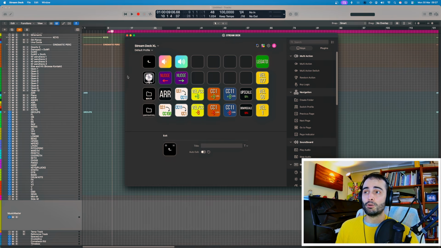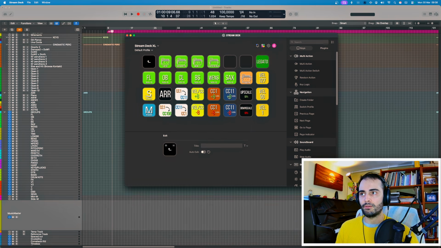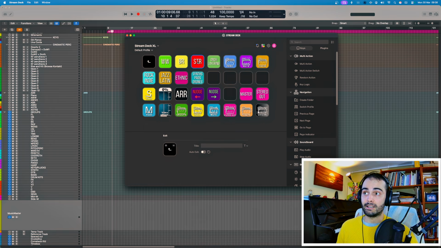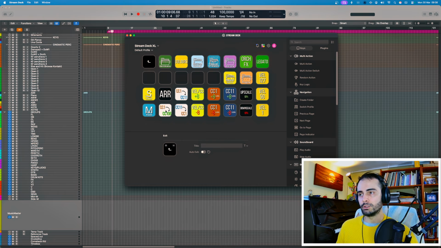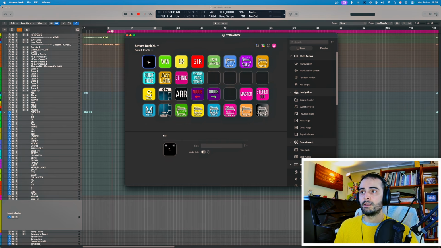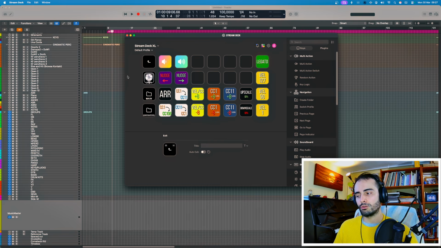First off, it might come across as a bit chaotic in that you're going to see lots of macros, lots of buttons that can be found in lots of different places in my Stream Deck. This has to do with optimizing navigation within the Stream Deck, meaning not having to go in and out of lots of folders and subfolders in order to find that button that I need. This is because even though there are lots of macros, lots of buttons, there are certain macros that you use all the time, whereas there are others that you use every now and again or barely at all. So that is why having quick access to those that you use constantly is paramount in your workflow.